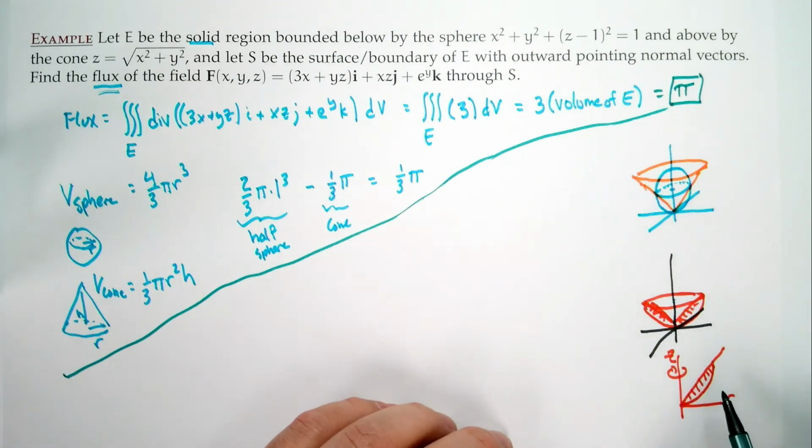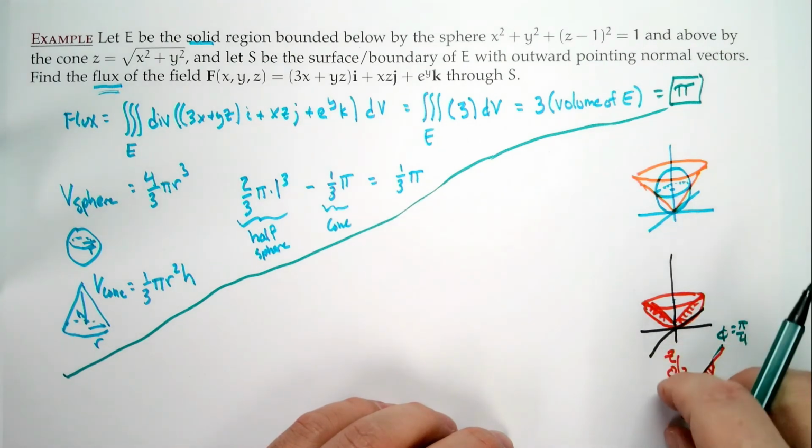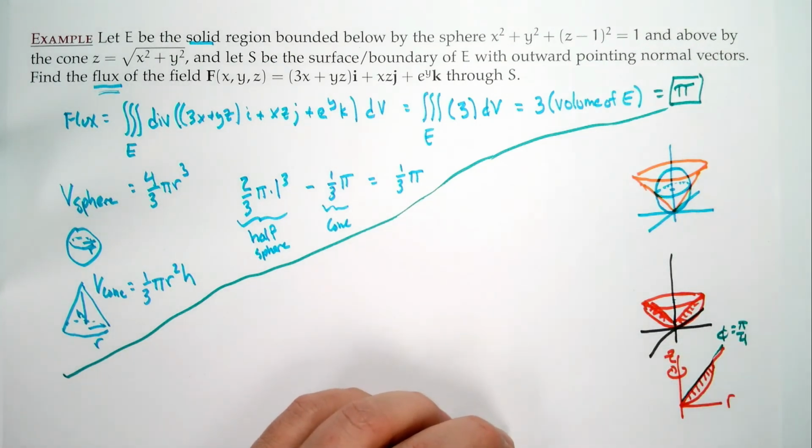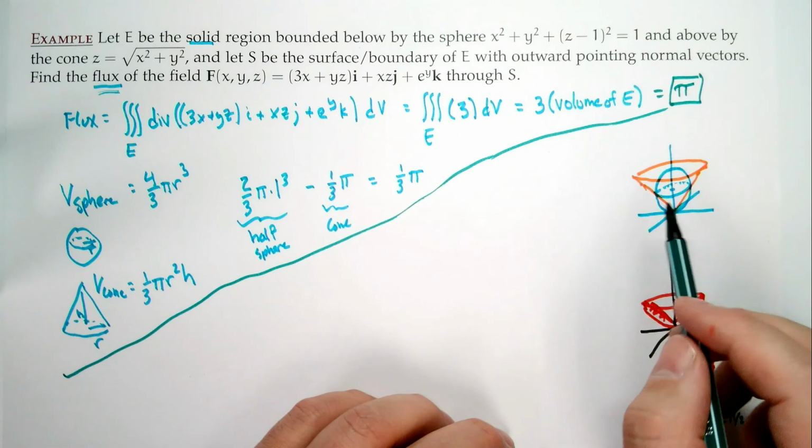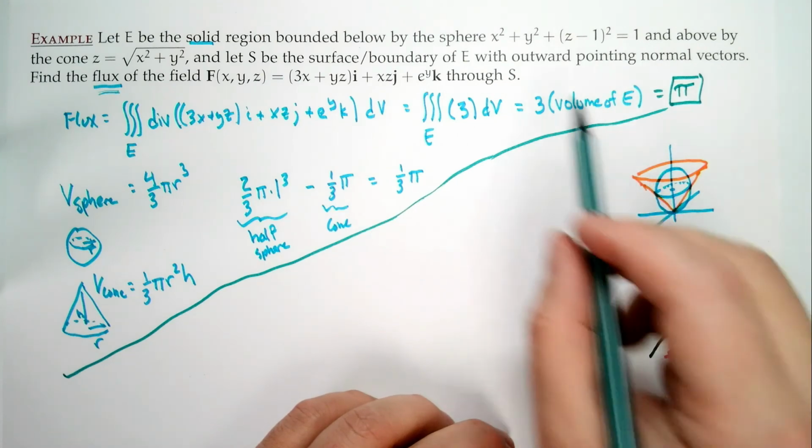So, what coordinate system should we use? Well, I think we should use spherical coordinates because this is a very nice cone. In fact, in spherical coordinates, we'd call that phi equals pi/4. The sphere, you might say, wait a second, that's not centered at the origin. Sphere is centered at the origin. Ah, beautiful. Sphere is not centered at the origin, not always so good. While we're down here, well, no, this is phi equals pi/2. But we do know it's centered at z equals 1.